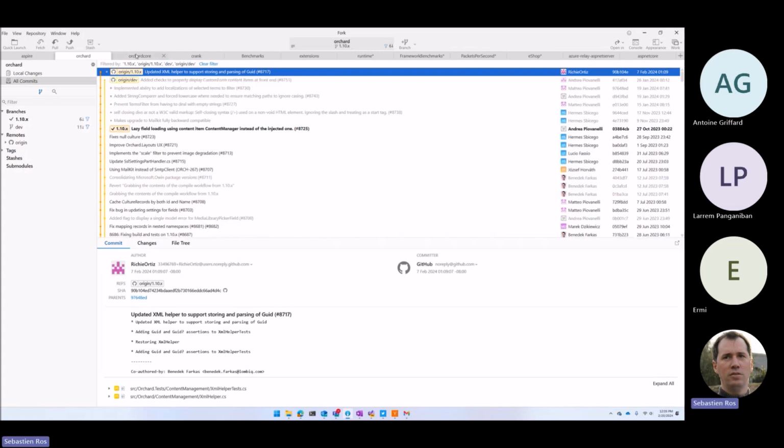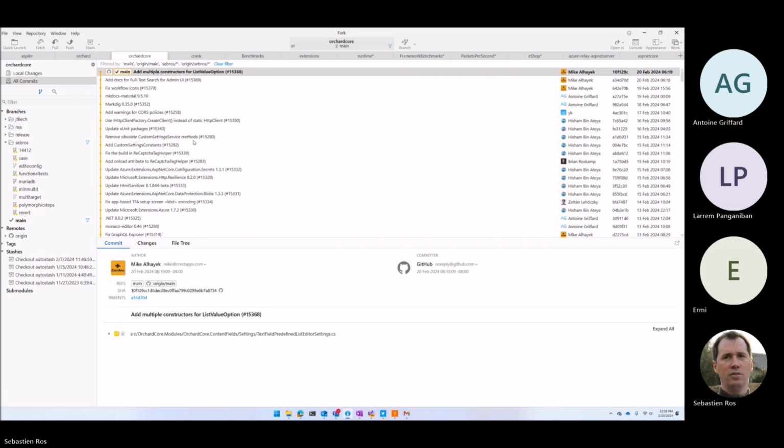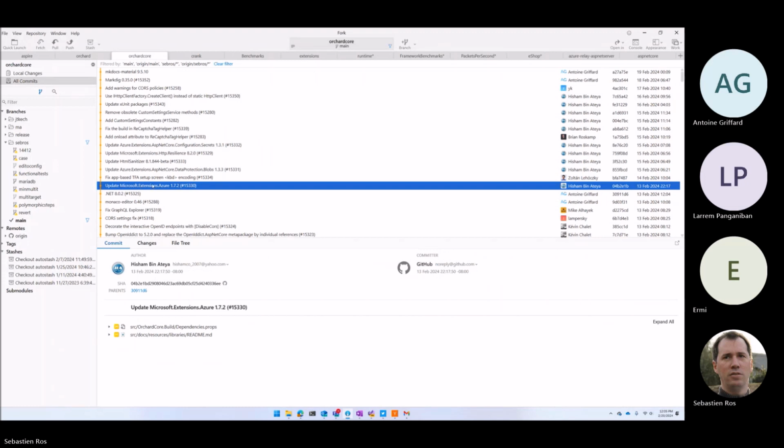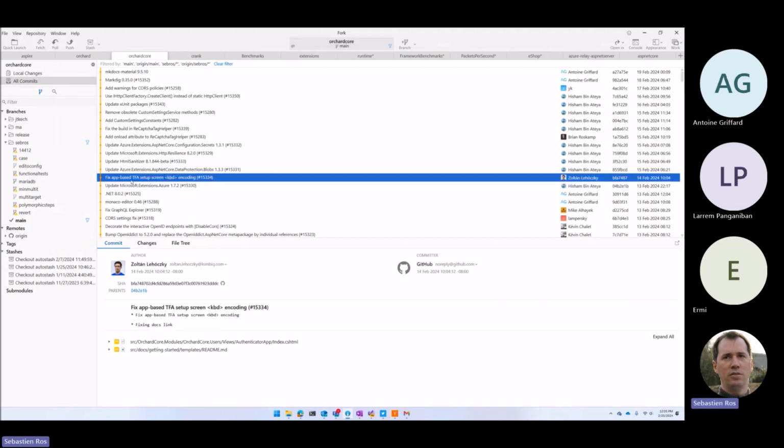What should call it? Since the 13th. This one, update 2, update 8.2. Microsoft extension Azure updates, TFA setup screen, KBD encoding.